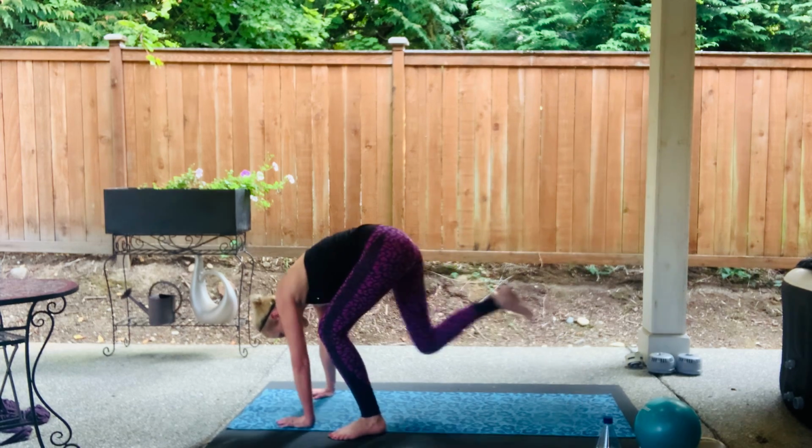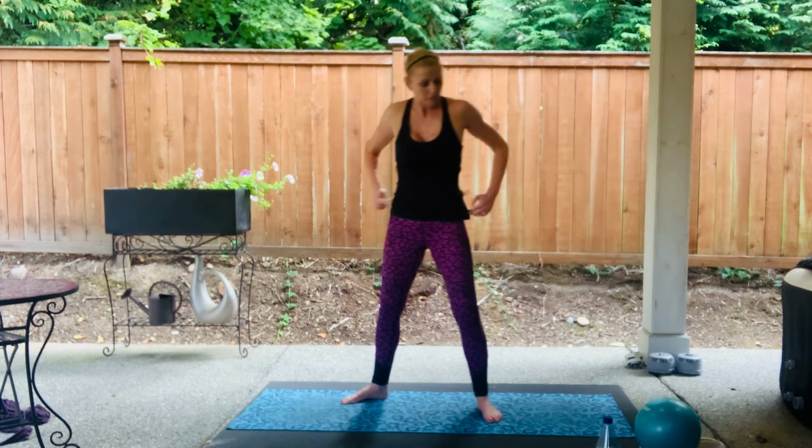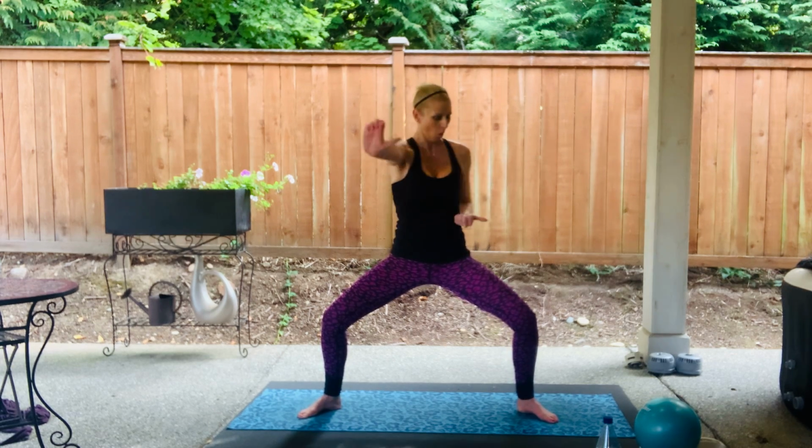Step on up. Come on up. All right, guys. Give me a horse stance. Heart rate. Just turn out with the feet, sumo style. Bring one arm in, heel palm strike. You're ready? Here we go. Strike it. Be strong with your arms. Engage your core. Those legs are working too.